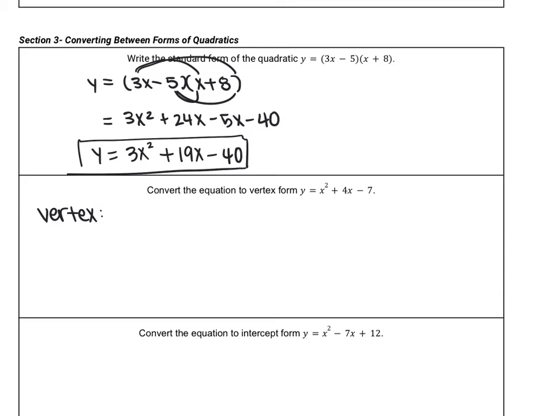So I graph the equation in Desmos. I identify the vertex, which is at -2, -11. And then I'm going to put it in vertex form just like we did on the example above. So y equals, if there is a value in front of x squared, such as 2 or 3, it's going to be my a value. A stays the same between the different forms. So there's nothing there, so we're going to go ahead and leave it as 1. And then we do the opposite of the x value, so x plus 2 squared, and then we keep k minus 11.